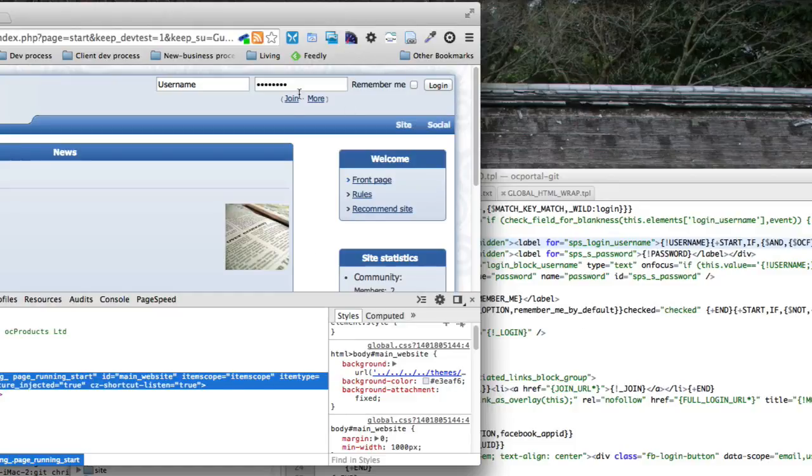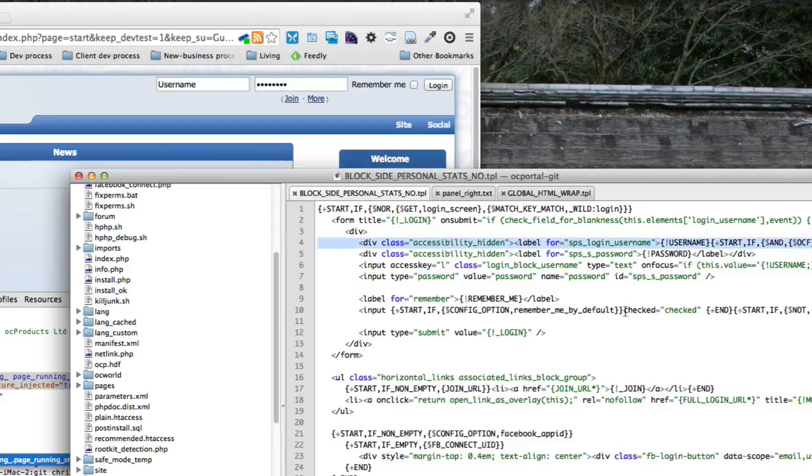Let's try and get the links onto the same line too. And also, let's try and make the button look styled. I think we can use a micro button if I can remember correctly. And for the links, let's go into the CSS here.